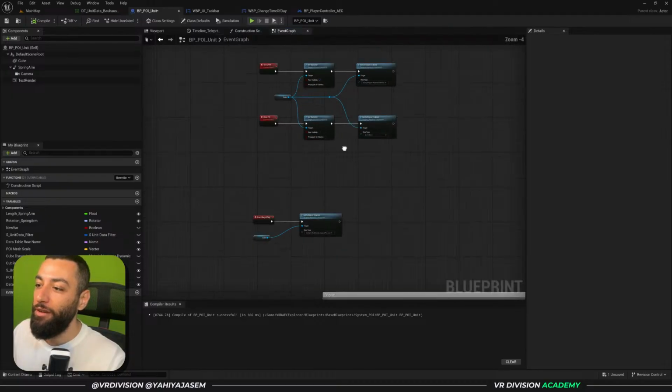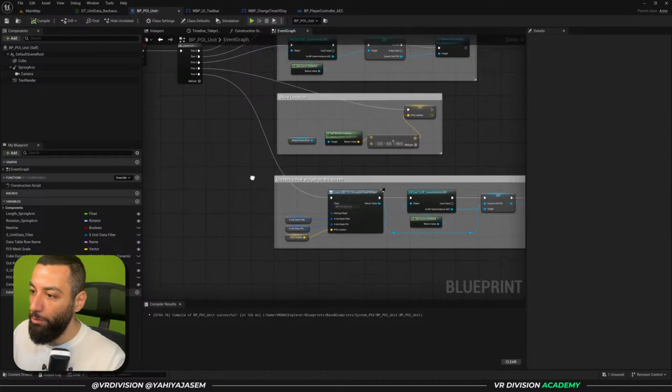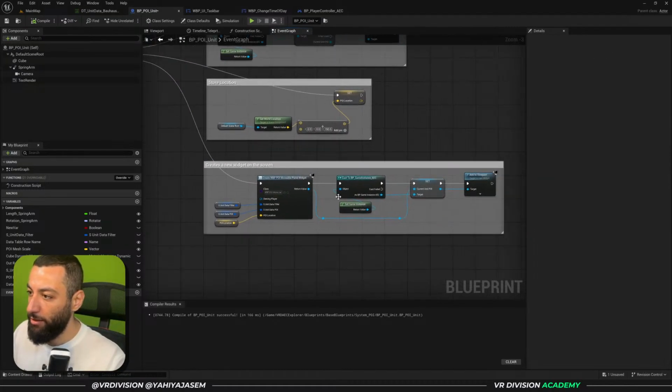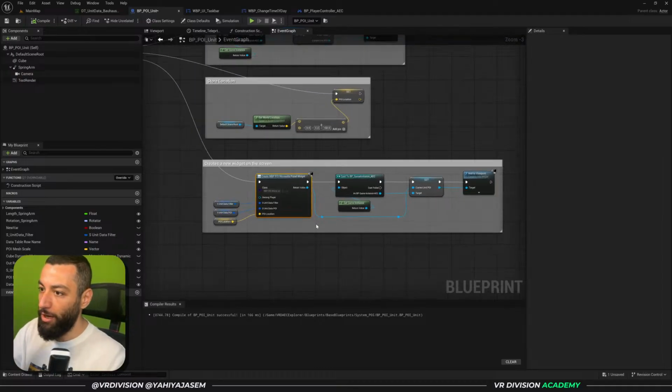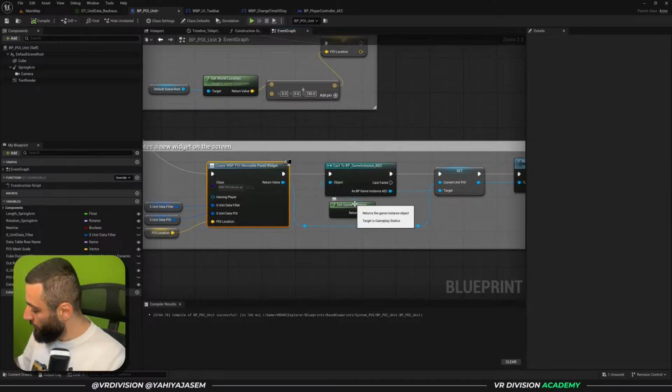So event graph, when we click on the cube, we want to create this, and it should create. Ah, okay, I made a game instance. That's a good one, because this was new. Game instance.